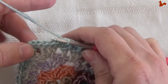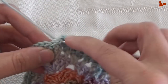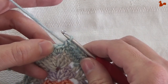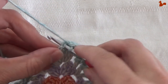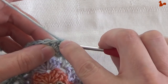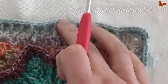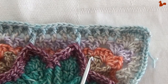At this point, work four more singles. So one, two, three, and four. Your next stitch will be the corner stitch. That's the second of the three that's worked there in one stitch. That next stitch, work three singles. One, two, three singles. And these three singles are the same as those three singles we started with. So what we've just done on this edge, do this on your other three also, and close on your first stitch with a slip stitch.